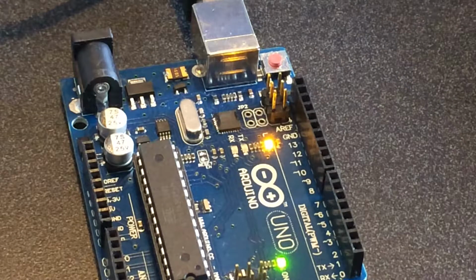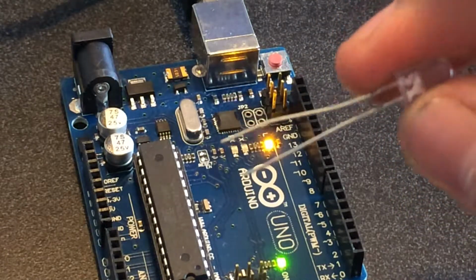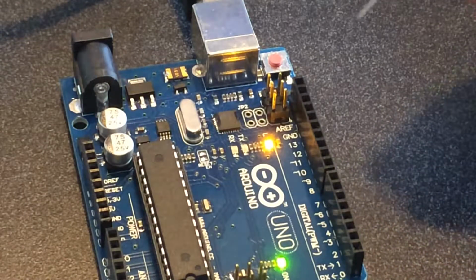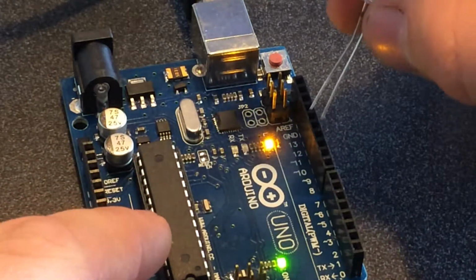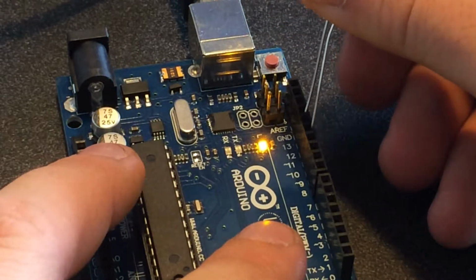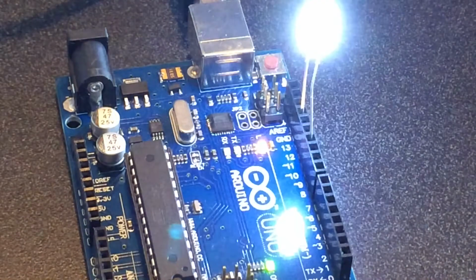For one LED, you probably want no more than 3 to 5 volts. Otherwise, you'll burn it out. 3 is probably best. 5 might be a little high. Now, if I put this LED in, the long leg in the ground port and the short one in the 11, nothing's going to happen. So if I flip it around, short leg in the ground and long in the 11, boom, it's back on and working. So that's basically how this works.